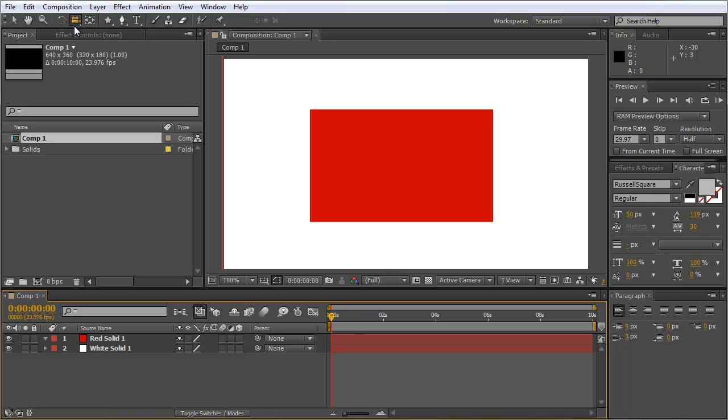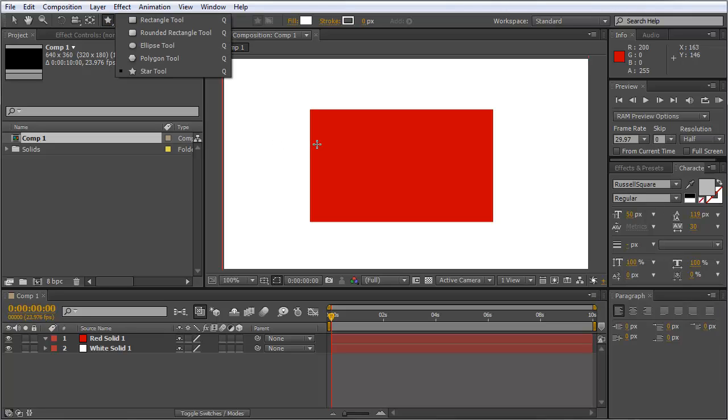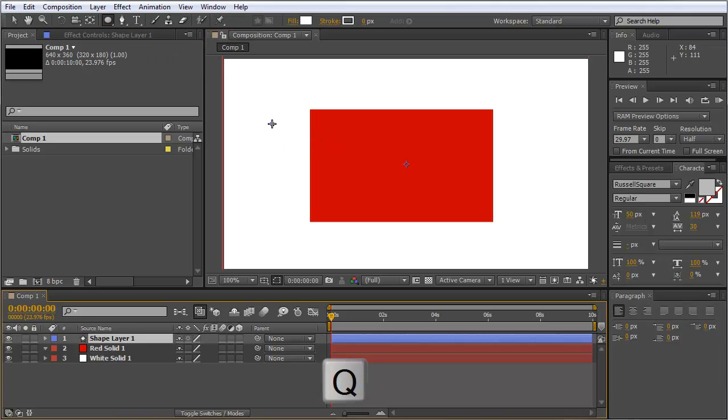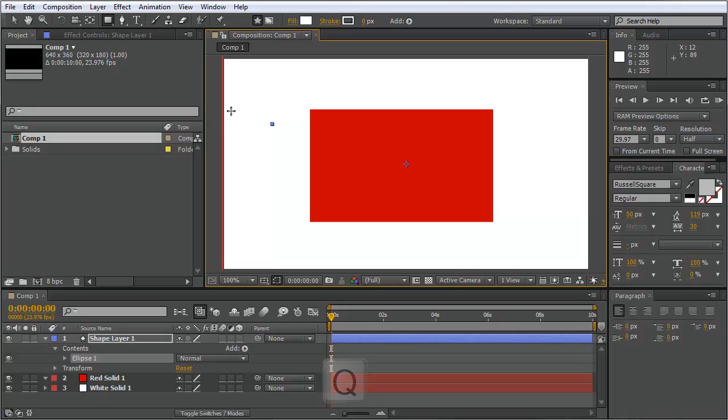So for that tool it's C, and for the pan behind tool it is Y, and for the shape tool it is Q. So once again, cycle through it by pressing Q multiple times. The next tool is the pen tool, which once again you can cycle through, and that shortcut is G.